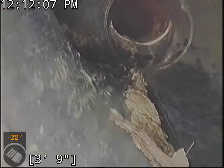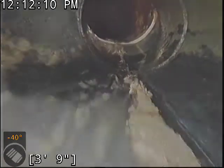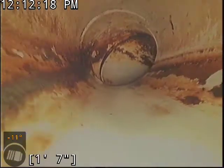But this is also where the ADU ties in here. That's where that tie-in comes in. So make sure that one gets repaired there. That is a concerning spot. With the combination of a root intrusion and a significant offset, it's not guaranteed a blockage will happen every day, but it's one where a blockage will very likely happen at some point.